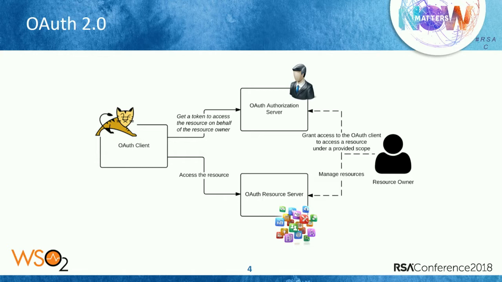In enterprise use cases we have seen the resource server and authorization server are decoupled. The first phase is the client has to get an authorization grant from the authorization server, approved by the resource owner. The second phase is you exchange that authorization grant for an access token. The third phase is you use that access token to access the protected resources. When you access the resources, an interceptor at the resource server validates the access token with the authorization server.